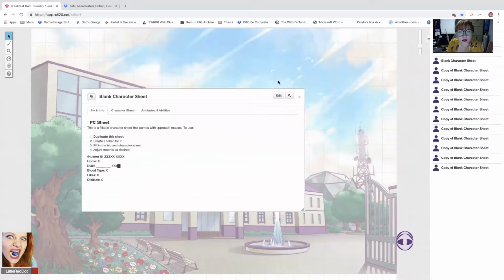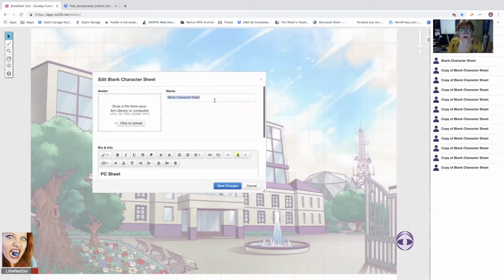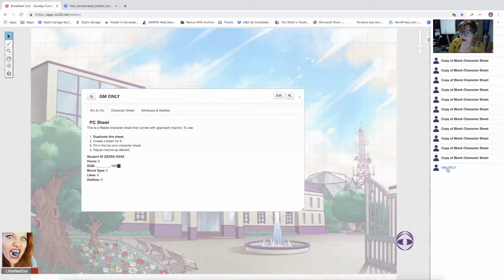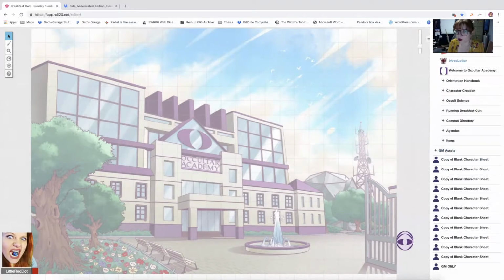we'll edit this. You're going to want to hit edit, and the blank character sheet should now read GM only. We'll just leave it like that, okay? And I'll save it, and you'll see it updates to GM only. All right, so pick one, name it. That way, all named ones obviously will not be messed with by other people or get lost.